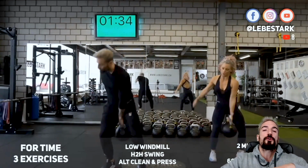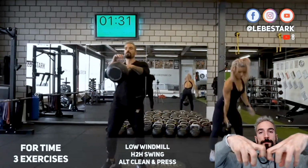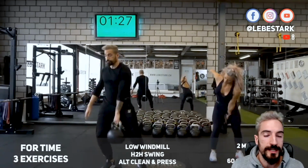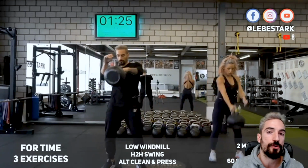If you use the two-handed version, those two hands and gripping the kettlebell like this can obstruct your arm to fully connect to your body. That's why we believe it's the best version, the hand-to-hand swing.